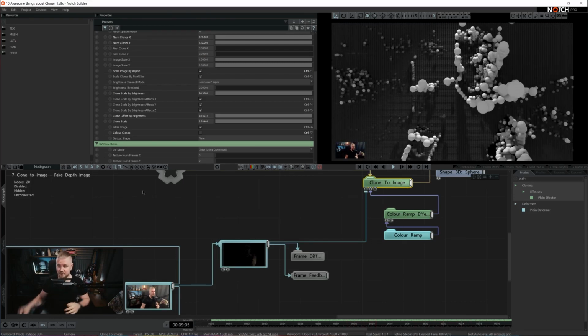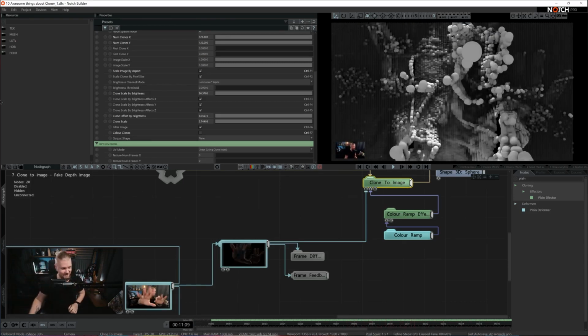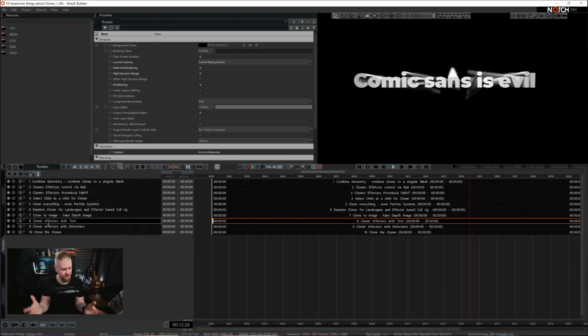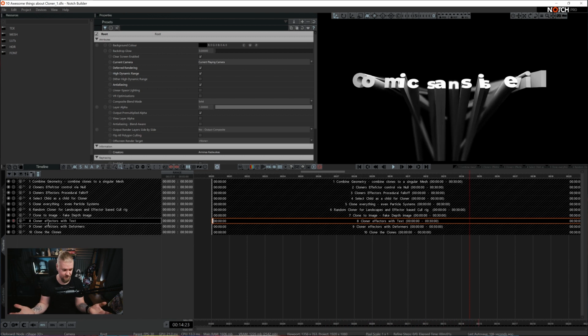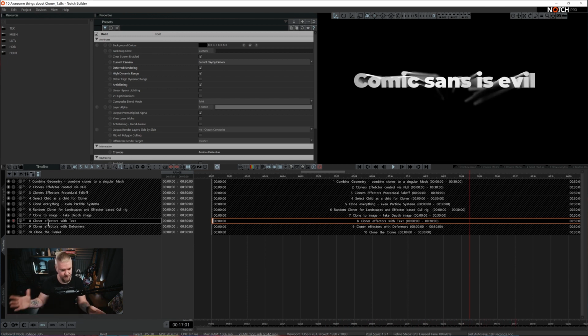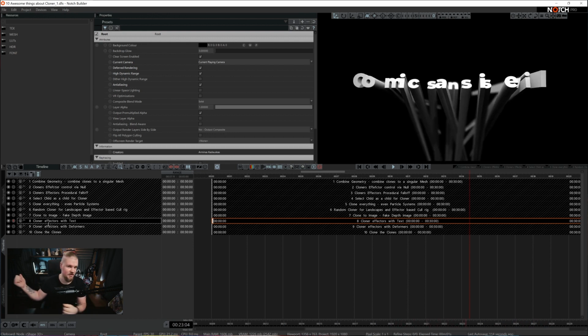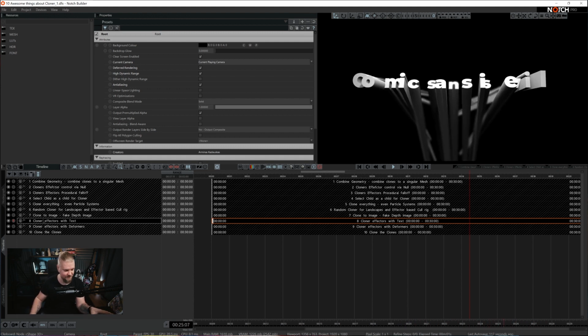Okay, I think we're ready for point number 8 in this list. So let's check it out. Cloner effectors with text. I cannot stress enough how versatile the cloner's effectors are. Not only does it work with the cloners and you can do a lot of crazy things with it, it actually works with several other systems like text and deformers. We're going to cover deformers next, but let's talk about text now.